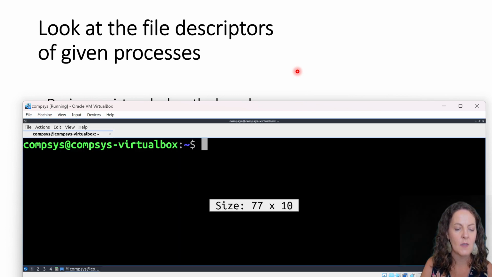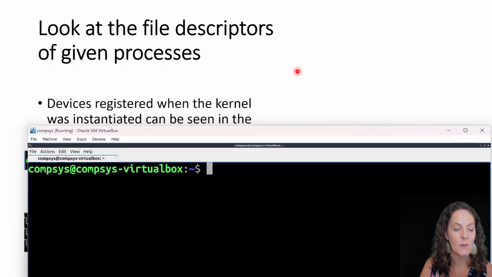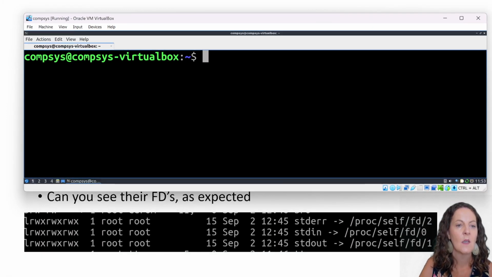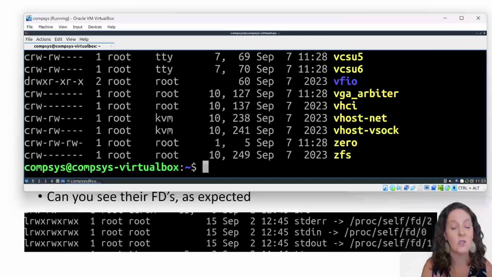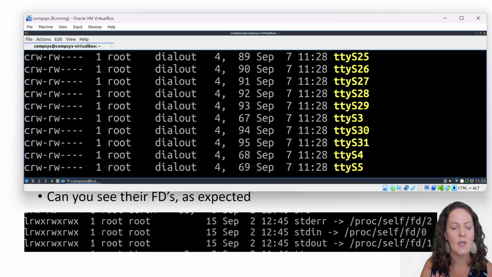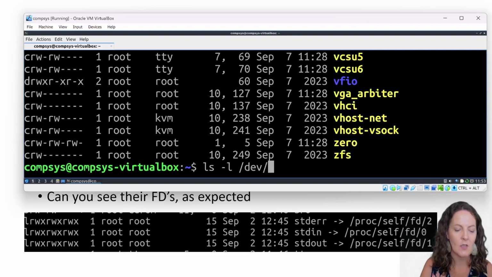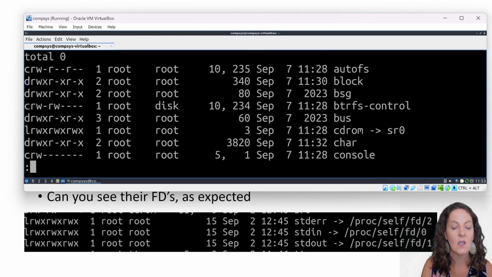I want to list out a long listing of the directory called dev, which stands for my devices. If I do that, it's just going to fly down through it, and oh my goodness, so many, I can't see them. Remember, if I use my up arrow, I can pipe it into less, and it allows me to go down through it.